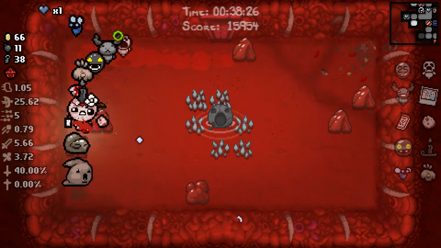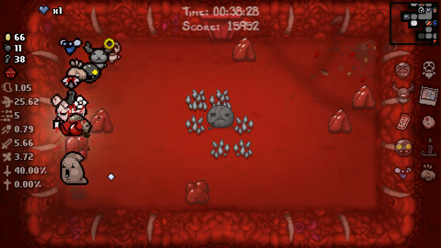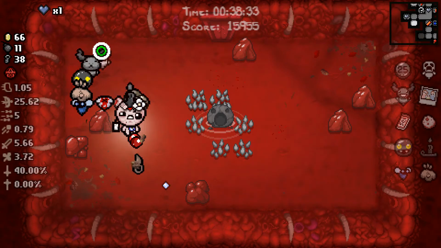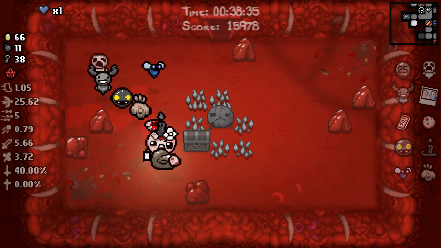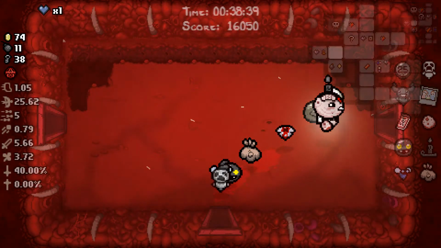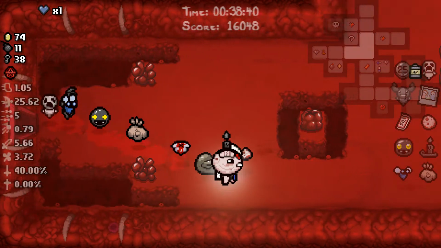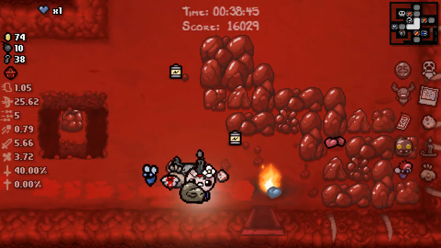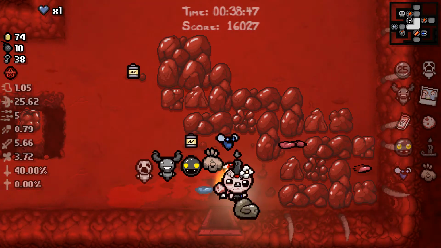Alright, Brimstone, little friend, slowly but surely crawling your way to the poop. There you go. Who says little Brimstone is a bad item when it's on position 17? I sure didn't. Throughout the entirety of this run. That sounds like a very different person indeed. Yep.